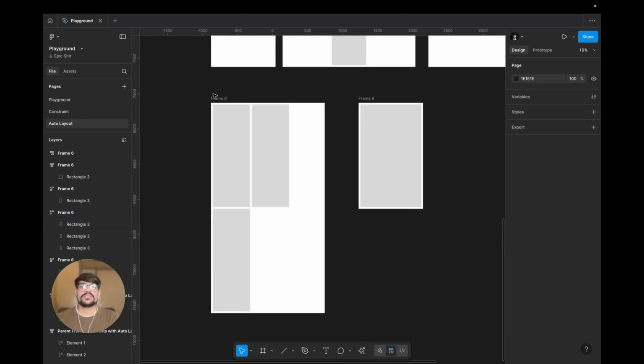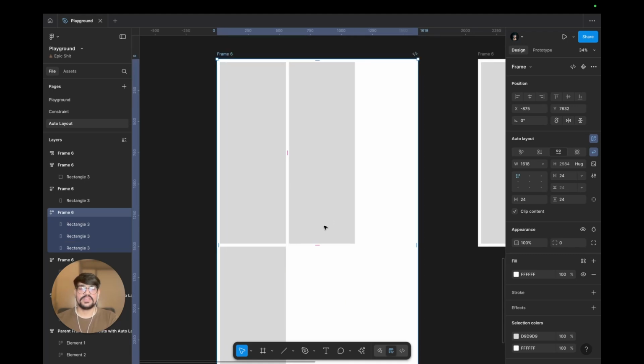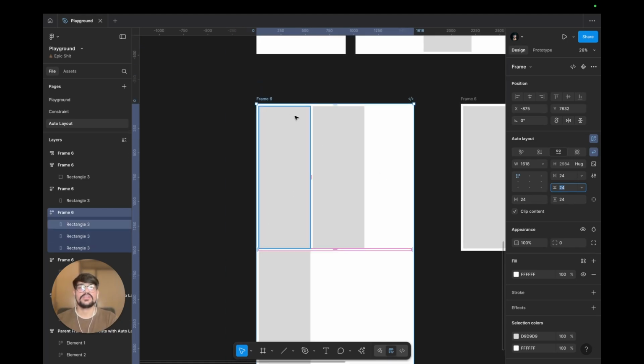So we have discussed this plus this plus one more thing. If you see, you have a new gap also added, right? As your elements stack below, you have horizontal gap and vertical gap as well, right? So you can also change your vertical gap as per your need or requirement, right? And the same goes for a grid.